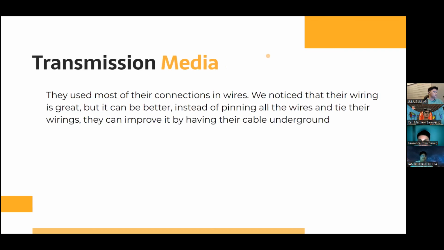So transmission media. Most of their connection is wired. We noticed that their wiring is great, but it can be better. Instead of pinning all the wires and tying their wirings, they can improve it by having their cable underground. This technique is mostly used in large businesses. This improves safety and it is pleasing to the eye, seeing no wires anywhere they look. This may be costly, but since their wiring is great, we cannot recommend anything that will save their finances.